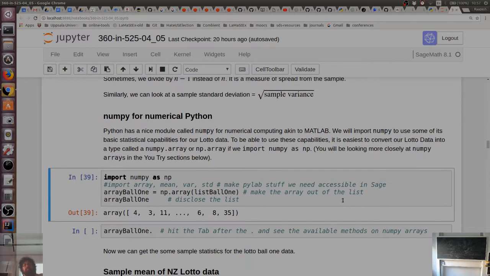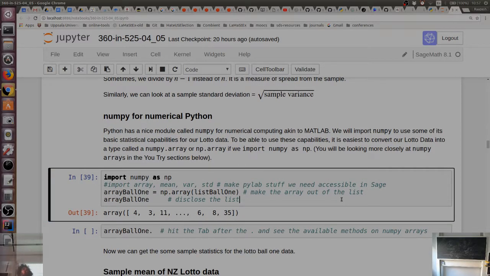So now we're going to get an introduction to NumPy, which is a numerical Python library that's inside Sage. And it's very, very powerful for floating point numerical computing. So we can use this statement here, import numpy as np, which means any NumPy object we can refer to by just the two letters np.